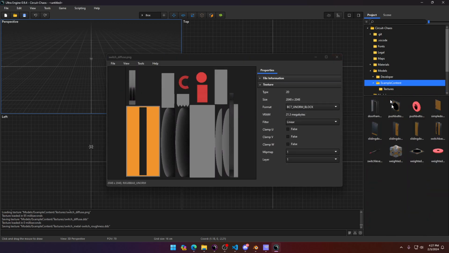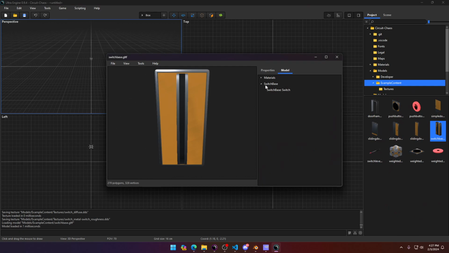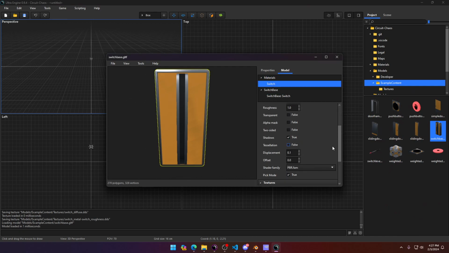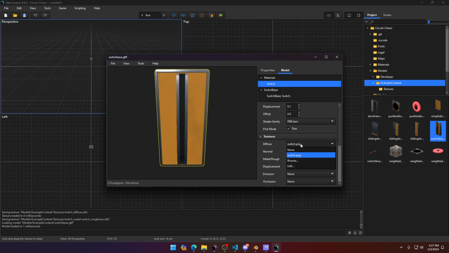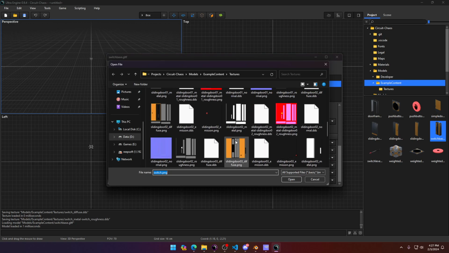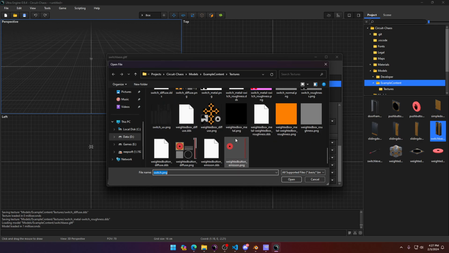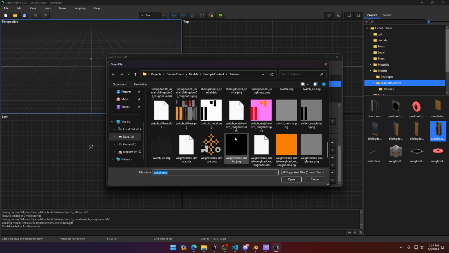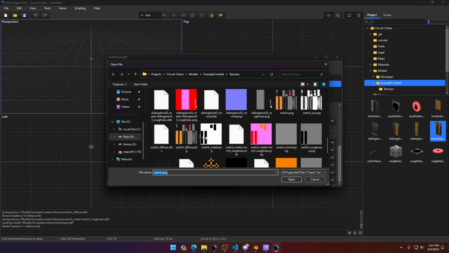All right, there's our DDS. Now we're going to swap these DDS. The reason why I didn't convert is because I have it looking up switch PNG, and I don't have a switch PNG. I have switch underscore diffuse, and it was getting lost. Alpha textures are possible in Ultra Engine. I can show you that real quick in a few minutes.